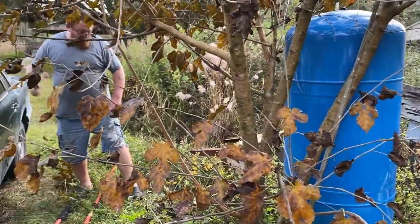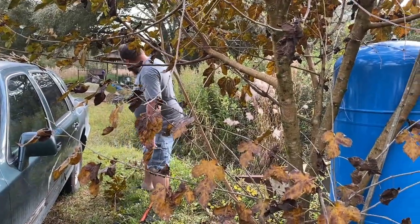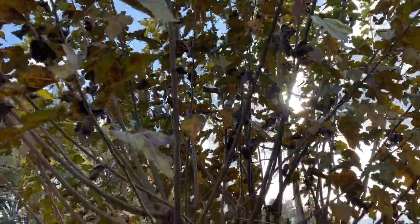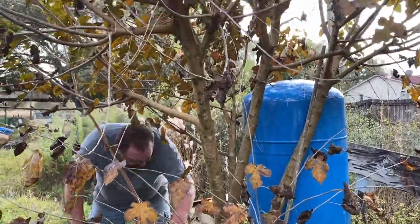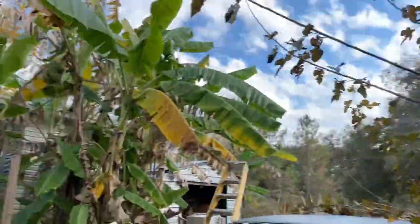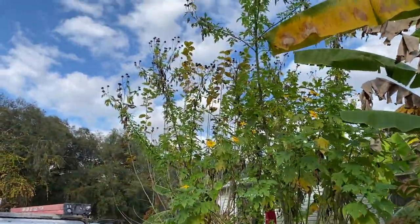So we're also going to propagate some of these limbs. Nice. So we're gonna go ahead and cut this back way down. It is going dormant, and these grow. Look how tall it's grown since this summer. Just like this one over there, the top of that one is insane. It's way taller than the house.